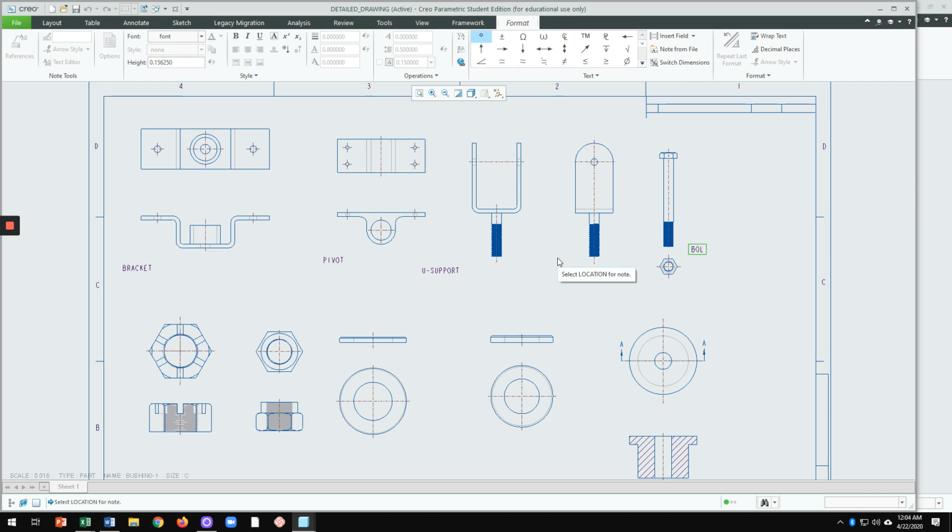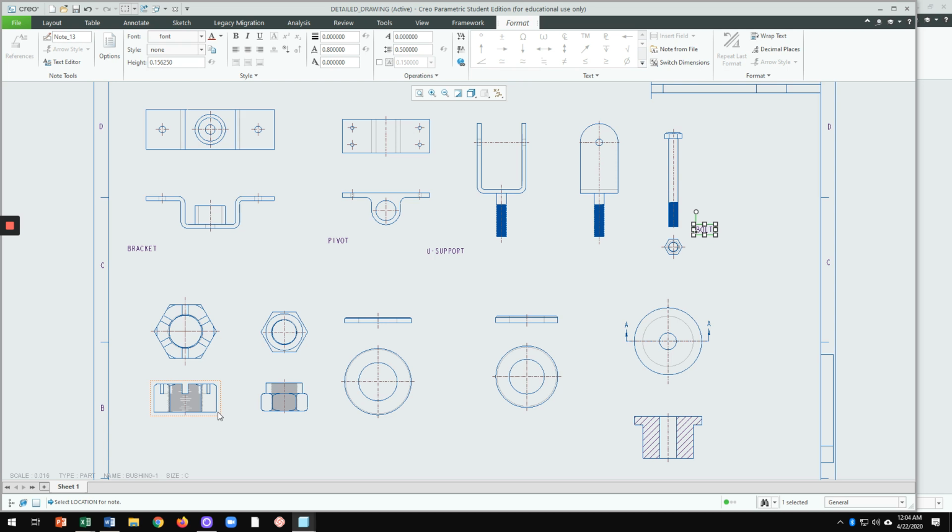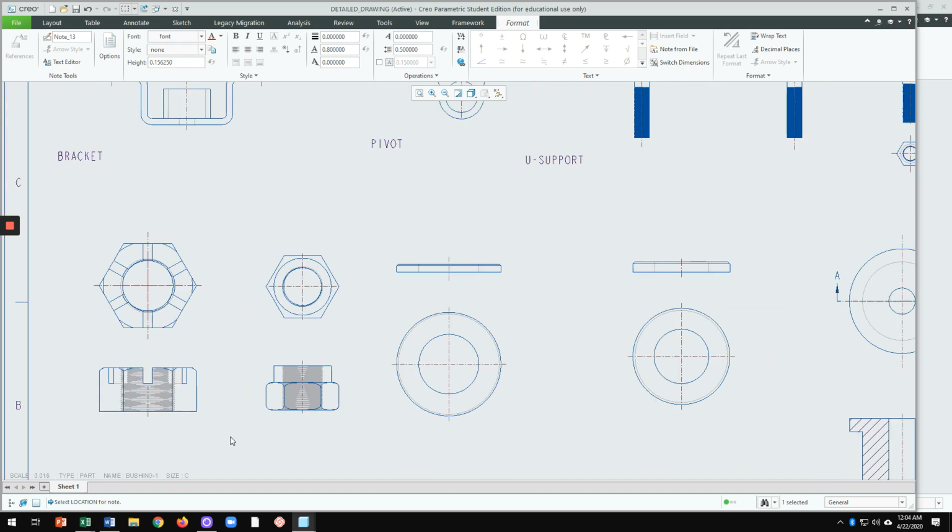Okay, bolt. All right, and this one here, I believe we call that castle nut, or that is, yeah, castle nut. Okay, and that's the self-locking nut.